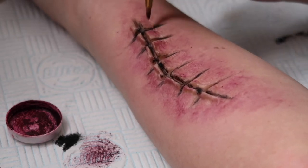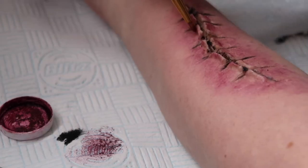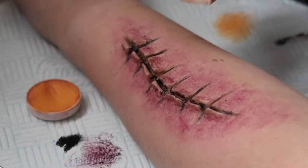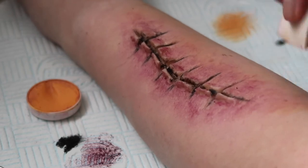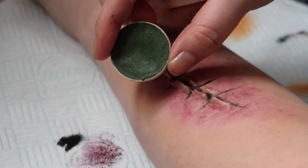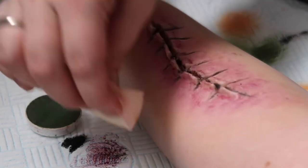Then going back in with that maroon shade and also a little detailed brush, I'm basically tracing the line where the cut would be, sticking very close to the corners because this is where it would be more sore. Also using an orange shade from the Ben Nye palette, basically just to further the bruising. I'm also using this green as well to do the same thing and help it blend with the skin more.